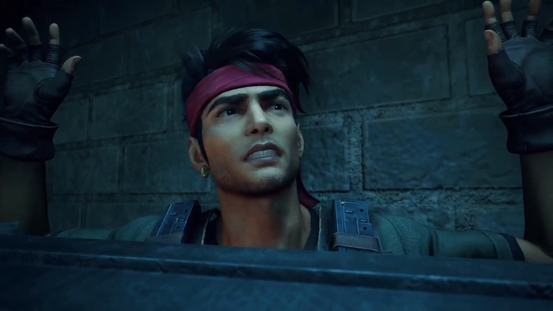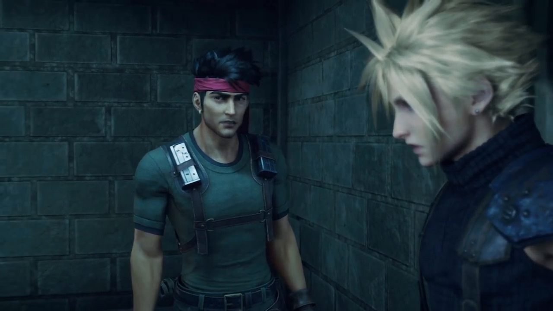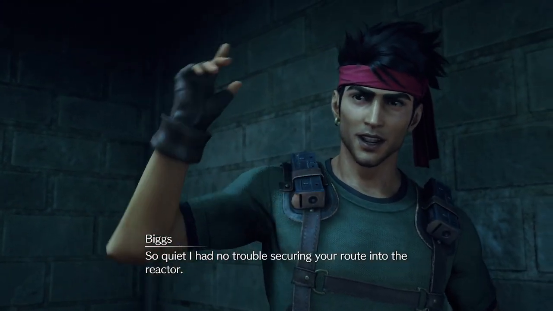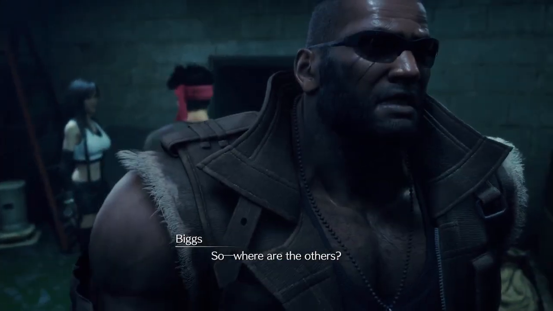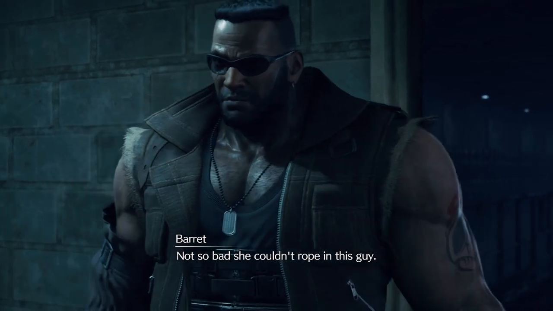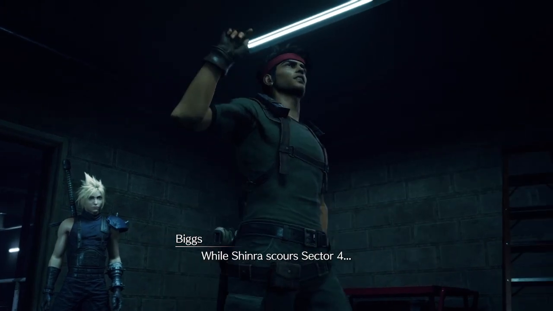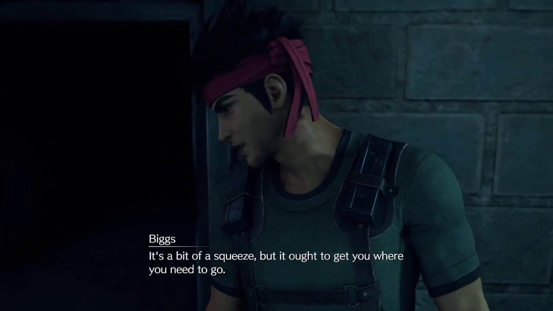Mercy! Wait, Cloud? Where's Jesse and Wedge? Report. Topside's going nuts after some terrorists jumped off a train. Nice and quiet here, though. So quiet, I had no trouble securing your route into the reactor. You magnificent son of a bitch! Bring it in! So, where are the others? Come on, man. Jesse got hurt and couldn't make it. Bad? Not so bad she couldn't rope in this guy. Thanks for stepping up. It's a job. Worked out pretty good. You picking that train you did. While Shinra scours Sector 4, you can waltz right on into Sector 5. It's a bit of a squeeze, but it ought to get you where you need to go.